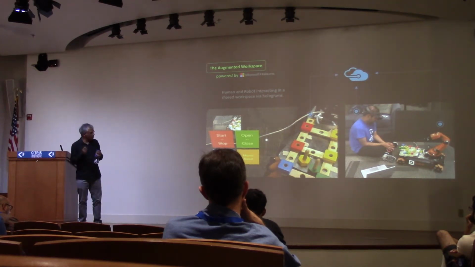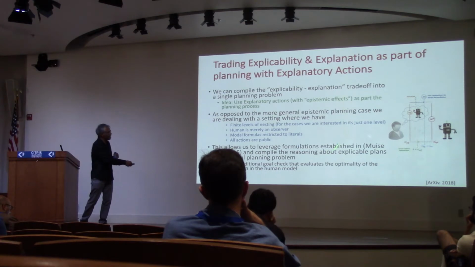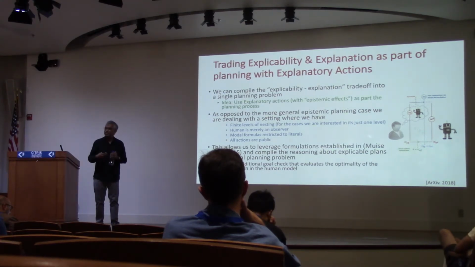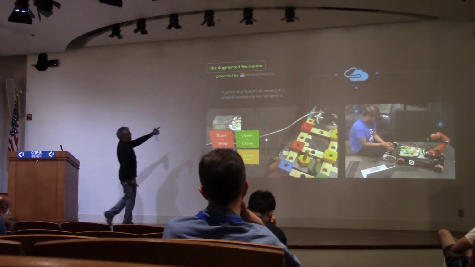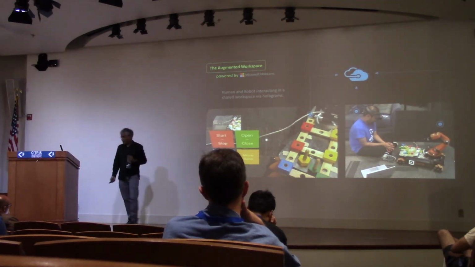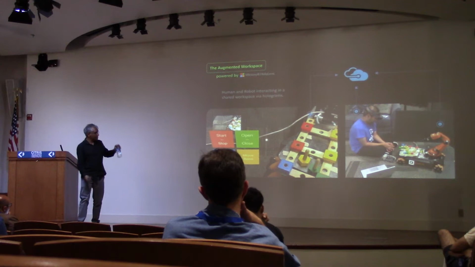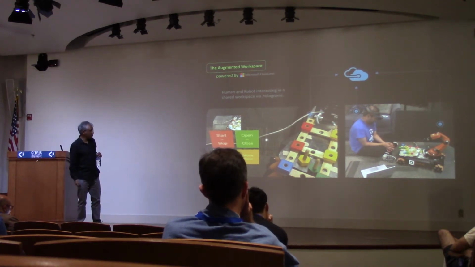But if you have that case where you are providing explanatory actions along with the causative actions, so you're doing actions that change the world while talking about what you're doing, those are self-explanatory plans. And if you do that, you're essentially combining explicability and explanation into one single framework. That's kind of cute. I'm running out of time, so I'll go faster on this, and we'll probably skip over some nice videos.